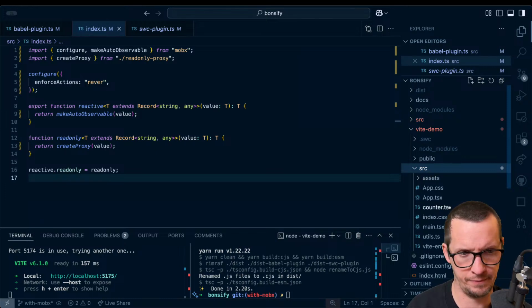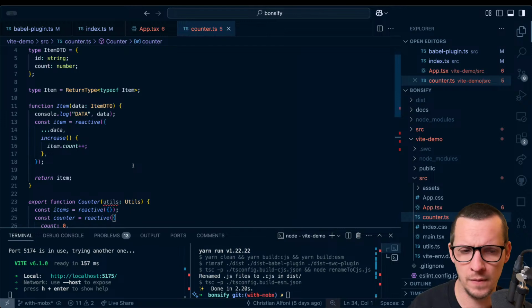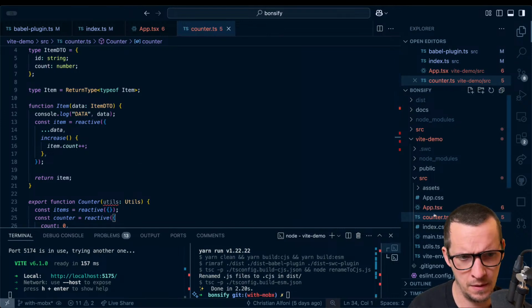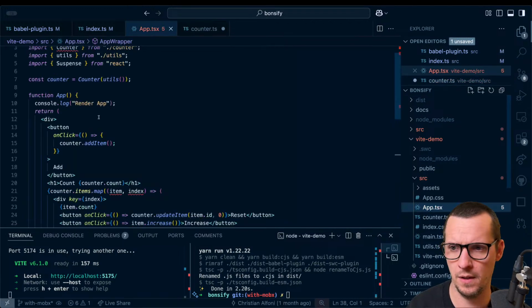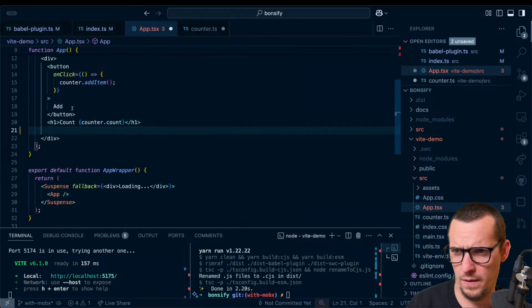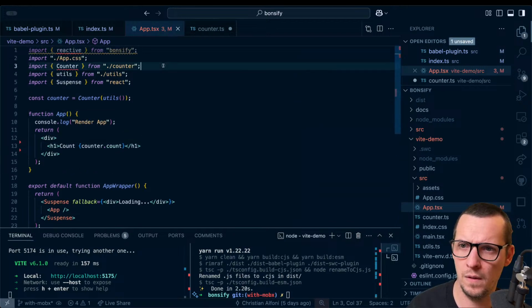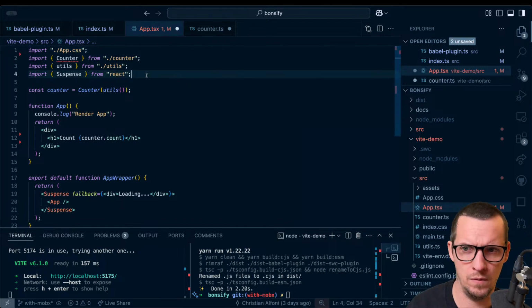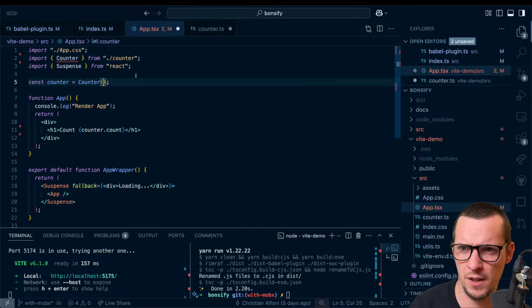Let's see. We have this counter. Oh my god. Okay, let's just build something simple. Let's see, App. Yeah, not reactive. We're not going to have these utils, just a counter.